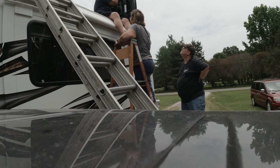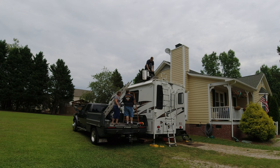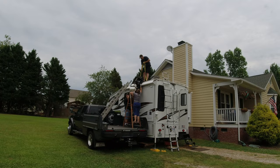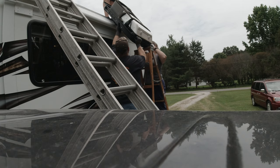Back it back up. Yeah, I'm going to have to take a little. Can we put the tip on it on here? That's right. Let me see if I can lift it up there. Here we go. I got my side. Pick up the side. Alright, pull it down. It's on the step. Almost.